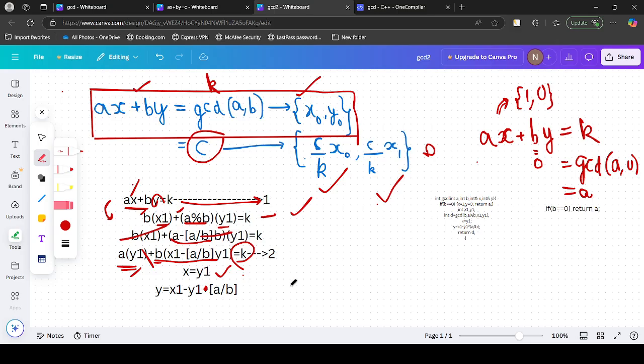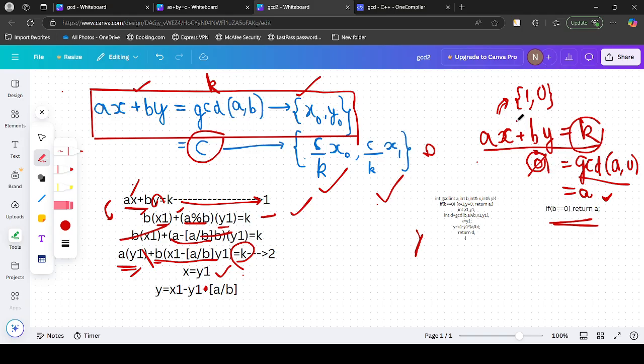But the base case of GCD is if b is equal to 0, return a. But now what is the base case for x and y? So now the base case is that we are finding the solution for ax plus by is equal to k. And now we want the solution x, y when b is equal to 0 and k is equal to GCD, right? So GCD of a comma b, a comma 0, because b is equal to 0 in the base case. So GCD in the base case is GCD of a comma 0, which is a. So now we want the solution for ax plus by is equal to a, because in the base case GCD is a. So b is 0 as per the base case again.